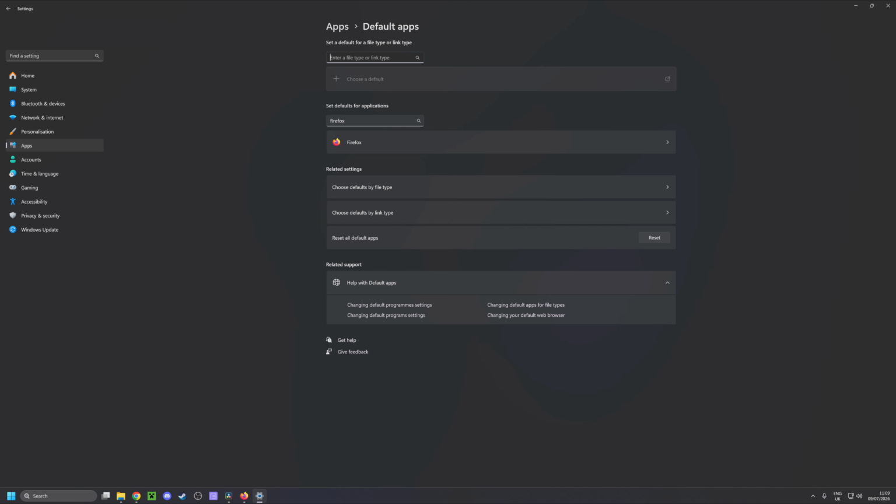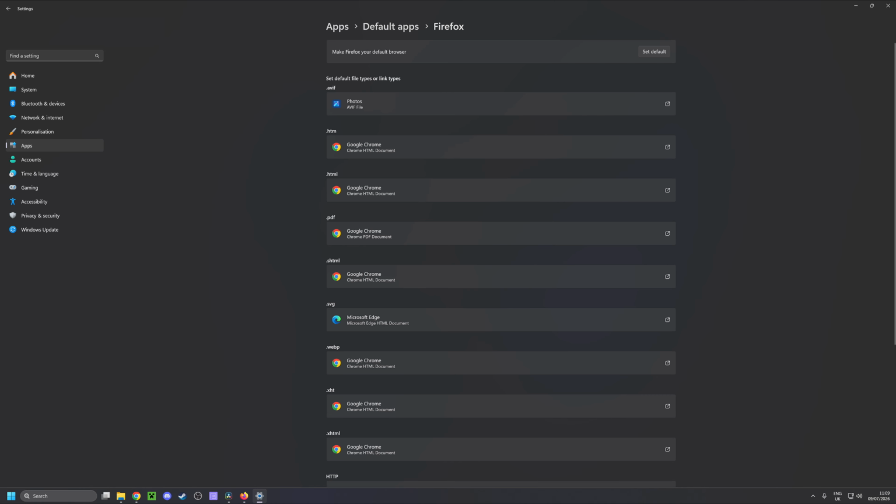Once you've done that, you want to then click on Default Apps from this list that appears in the middle. Next up, find Firefox in this list of all of the apps. You can also search for it to make it easier. This will take you to the exact same page with that Set Default button. That means that if you also want to switch back to a different browser from Firefox, you can use this exact same menu to reach whatever else you want.